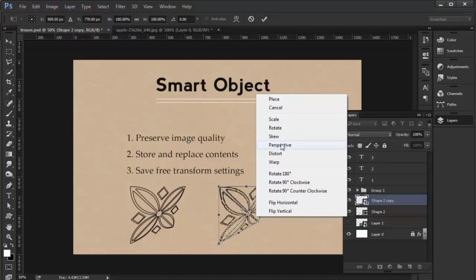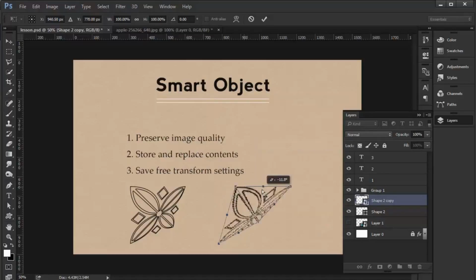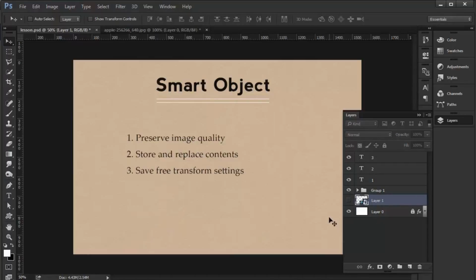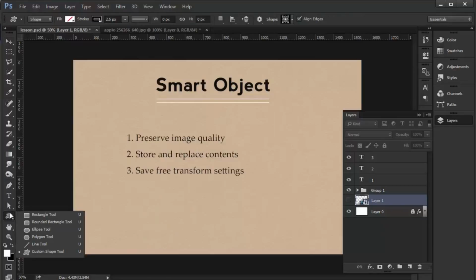Okay, maybe let's see the perspective. Maybe you want to edit this part. Okay, you get the idea that turning your element into a smart object will save as well the transformation settings. Okay, so keep that in mind. Let me delete this. And these are the ideas for the smart object.